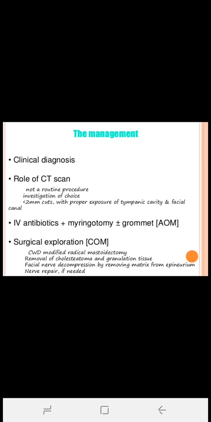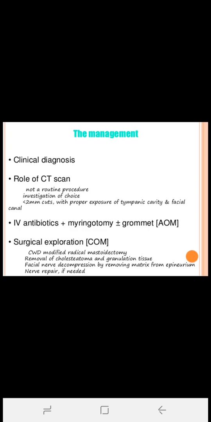What is the management? We have to first confirm that it is lower motor neuron palsy only. We have to differentiate it from upper motor neuron palsy. Then the role of the CT scan: it is not a routine investigation of choice. We have to get cuts of less than 2 mm with proper exposure of the tympanic cavity and the facial nerve.